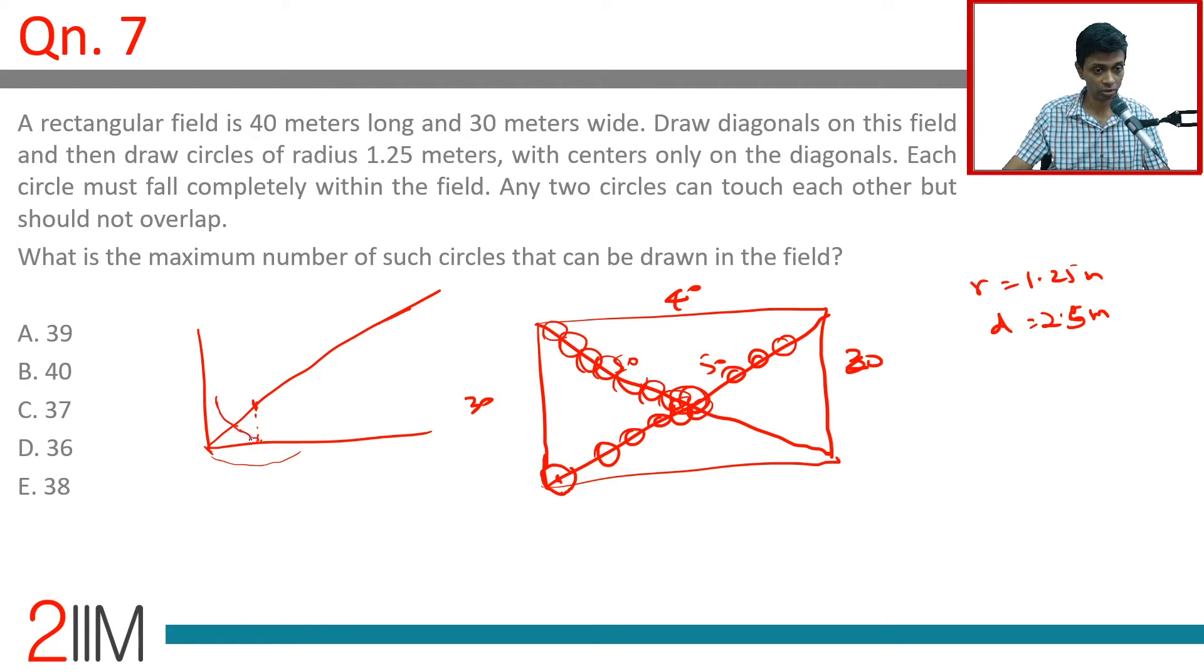Or you have to draw a circle like this, with this being 1.25. So, this triangle is in the ratio 3 is to 4 is to 5. This is the 4 side. We should take this 3 side as the critical length. There will be some wasted space here. This also won't be tangent. It is not a square. This is 1.25. This is 1.25 into 4 by 3. This is 1.25 into 5 by 3. And so, this is very crucial to remember that we cannot draw a circle that goes right up to this edge, right up to the vertex.